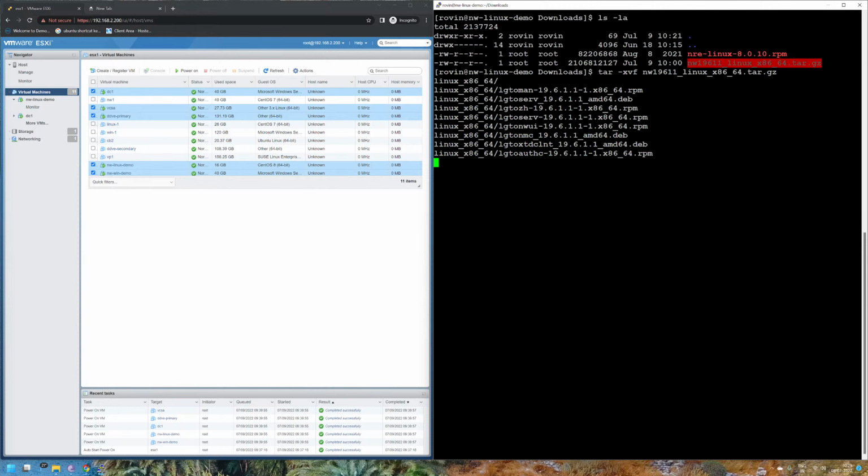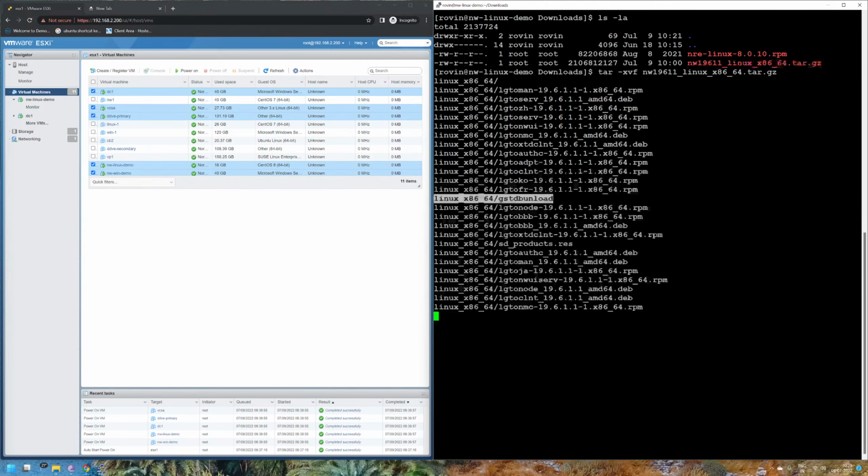So again, GSTDB unload is meant for creating a database bundle for the earlier version of NMC and then migrating it to the newer version of NMC, which was pre 9.x to post 9.x. So we are not doing any migration here or upgradation, so we won't be using that.